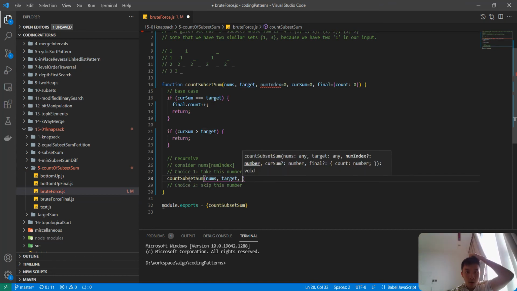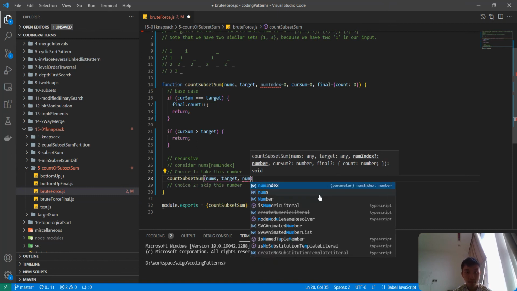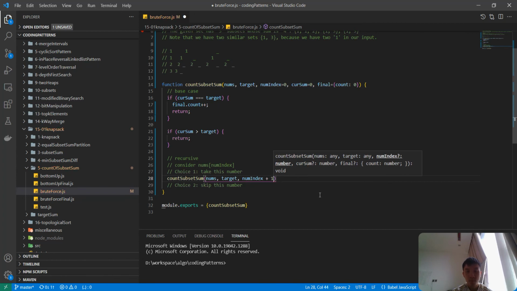I will call this function recursively with new arguments. Num index will be the next number that we consider, which is index num index plus 1. The current sum will be a new sum because we decide to take this number, so it will be current sum plus nums at num index. Final will be the same.